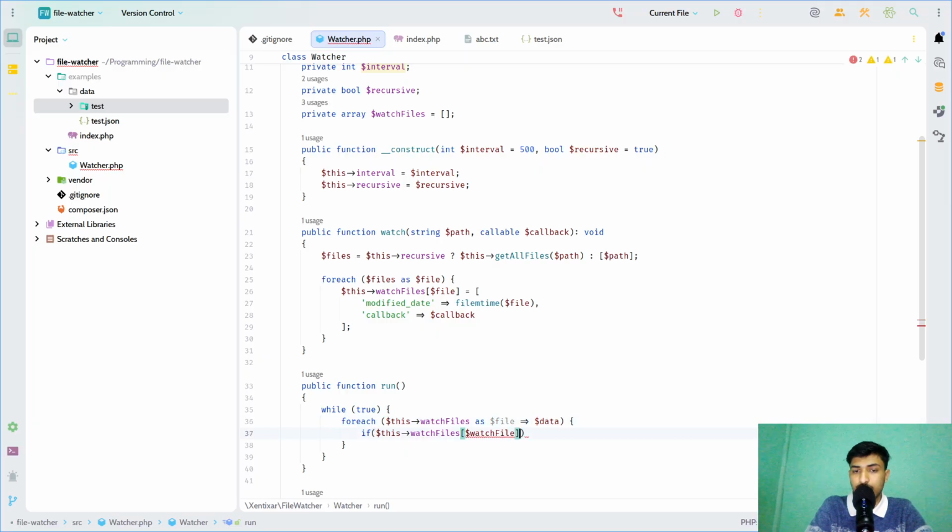So if we have the file and modified, so it will just be modified time, not date.